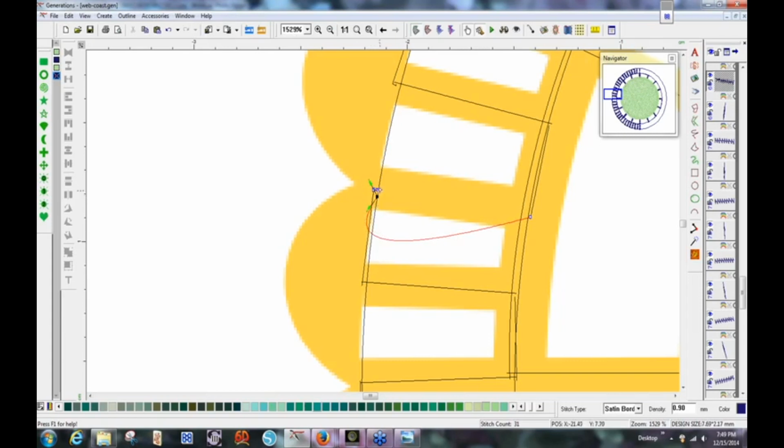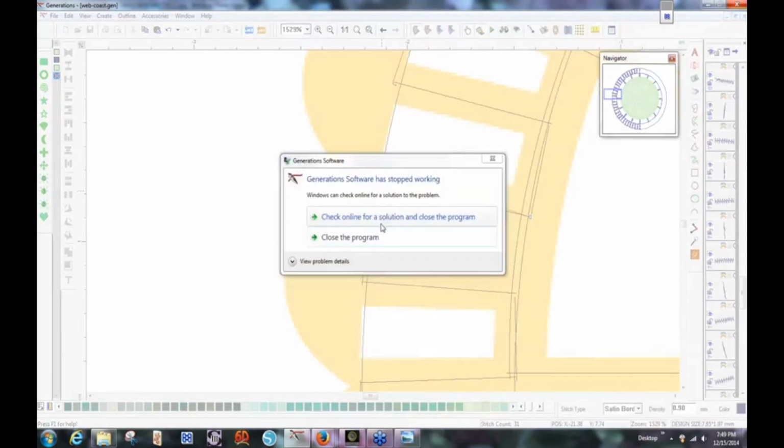Oh, I hate editing points because I get too many of them. They multiply. We really only need 2 points here, one at the beginning and one at the end. So there we go. Now we're down to just 2 points. We're going to move this arrow around, and there you go. It straightens it right up, and now I'm going to lose everything.